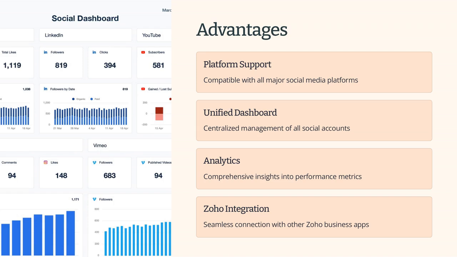Zoho Social has many advantages. It supports all major social media platforms, offers a unified dashboard for easy management, and provides insightful analytics. The Smart Queue feature ensures your posts reach the maximum audience. And the CRM integration is a game changer, converting social interactions into leads. Plus, it's part of the Zoho suite, so you can easily integrate it with other Zoho apps.